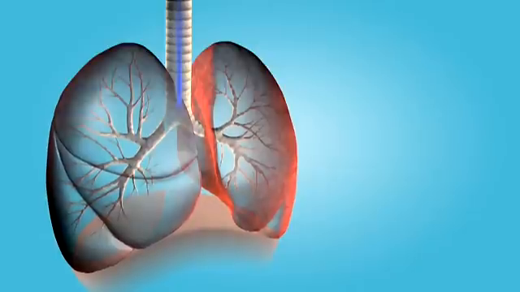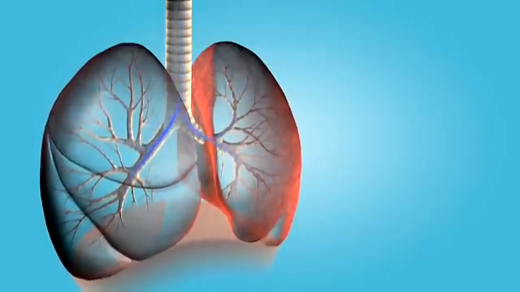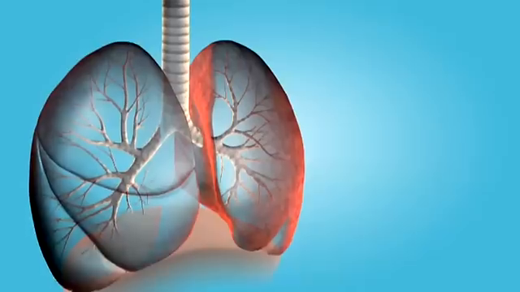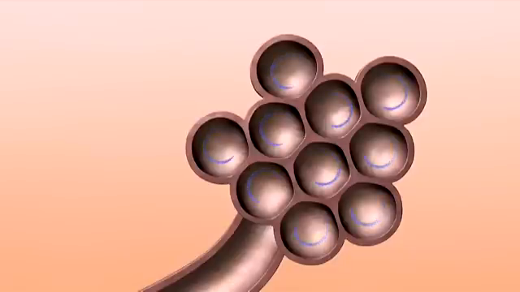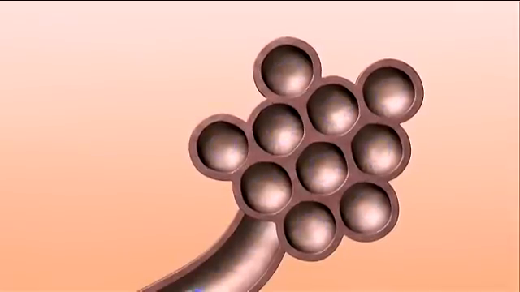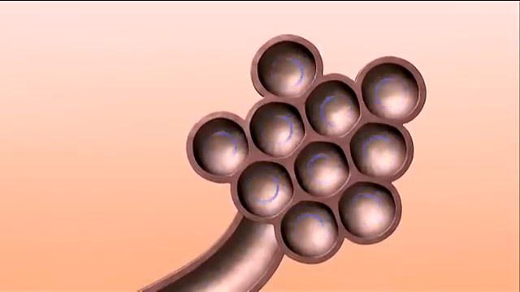The branches of the bronchi terminate in small microscopic air sacs called alveoli. Through millions of these tiny elastic alveoli, oxygen diffuses into the bloodstream and carbon dioxide is removed.